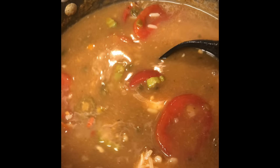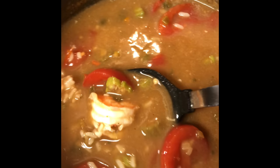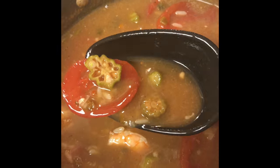So this is a shrimp gumbo, and I use Zatarain's mix. It is long grain rice in a rich seasoned roux with vegetables. I added some stewed tomatoes and some okra.